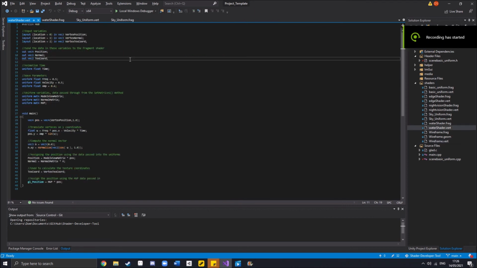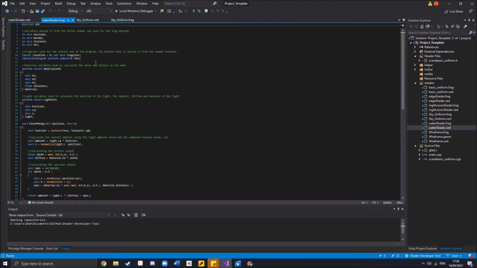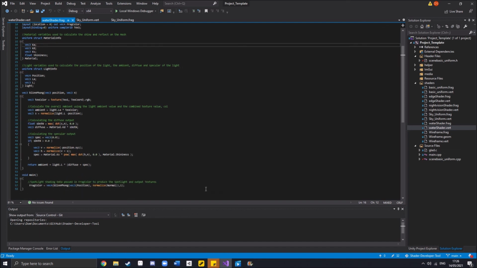So for our water vertex shader, it's similar to all the other vertex shaders. We've got all our different structures and variables here with comment code to explain what they all are. And before we were just setting its position, but because we're trying to get this animation-like effect to make it look like waves, we're also using our time variables here and computing the normals and everything like that. And for our fragment shader, we use a Blinn-Phong method, so we have a light structure and a material structure.